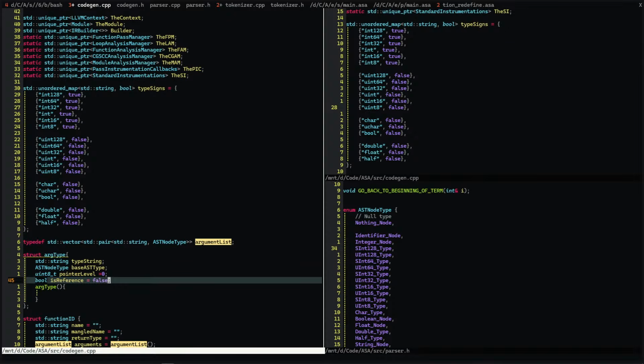Because I think the only difference between references and pointers is that references force any arguments passed to the function to use the address of operator before. I'm pretty sure, yeah.